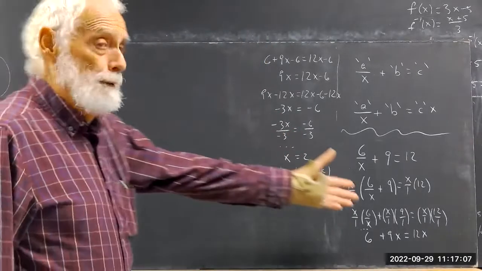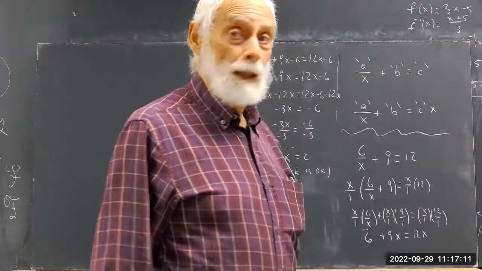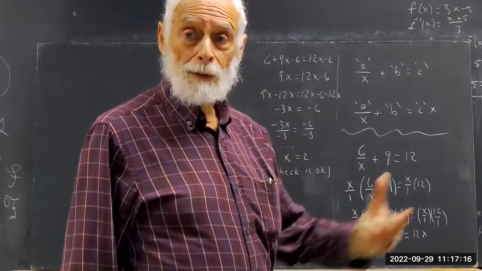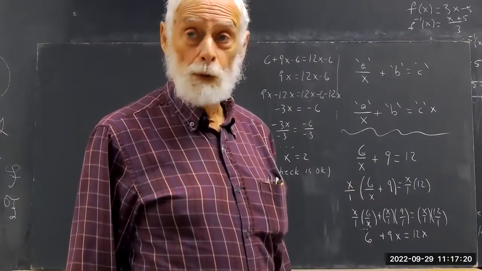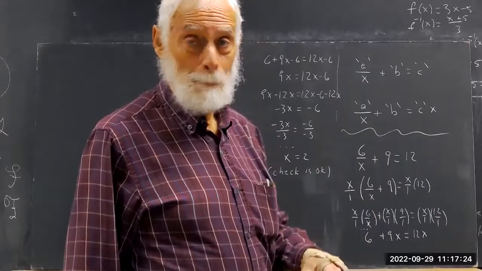Okay, nothing big about that, except again, I keep reminding people to multiply by denominators. Multiplying by the least common denominator is the easiest way, but as long as you multiply by all the denominators, it's going to work. If you use the least common denominator, it's going to be less complicated.